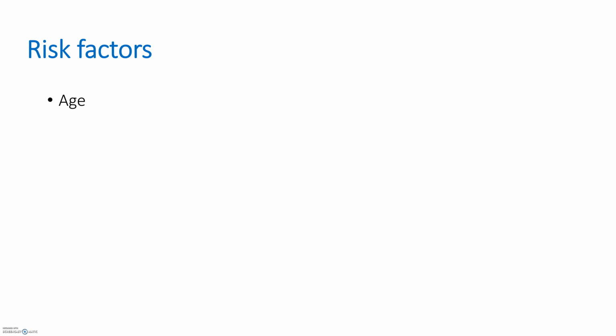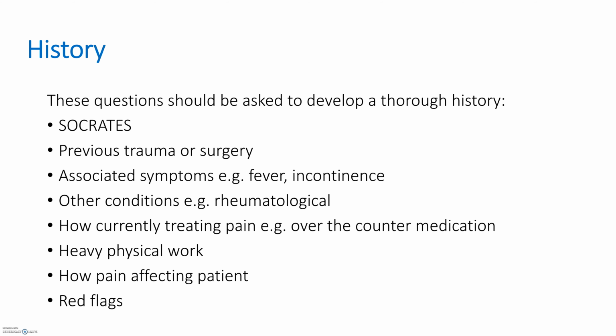You want to ask how they're currently treating their pain, so things like use of NSAIDs, which could also be risk factors for other conditions. Think about if they're doing any heavy physical work, so asking about their occupation and any hobbies. What's very important with back pain is you want to consider how it's affecting that patient, because it's very, very individual and has a lot of psychological and social problems associated with it.